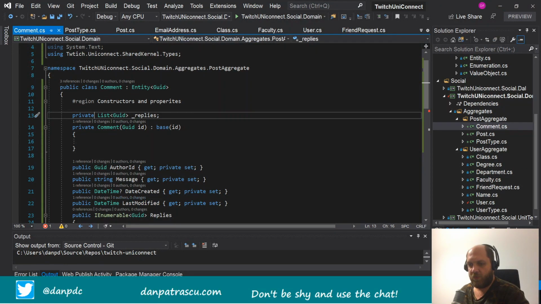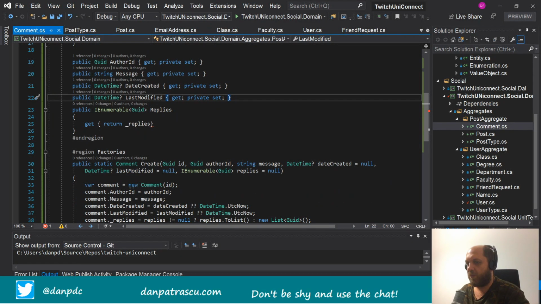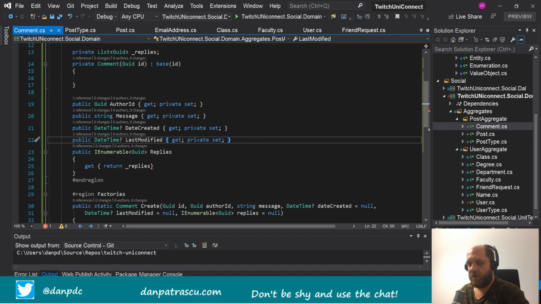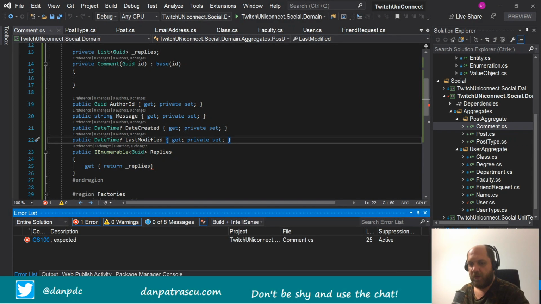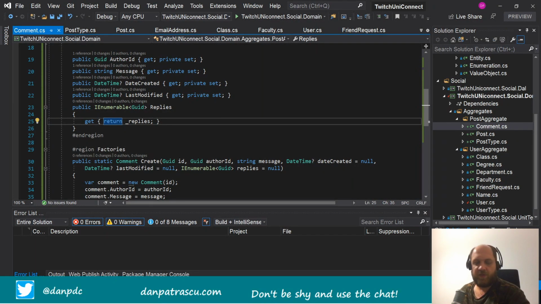Here also, this last modified is a nullable. That is an error. I would expect that one would go away right now, but it actually didn't. So I still have an error somewhere, but I don't see where. Let me just make this a little bit larger. Of course I missed a semicolon there. This happens when you usually work with auto-implemented properties in C#. That's, I guess, a very cool thing in comparison to Java. But if you mostly work with auto-implemented properties, then well, typos are something you could expect.